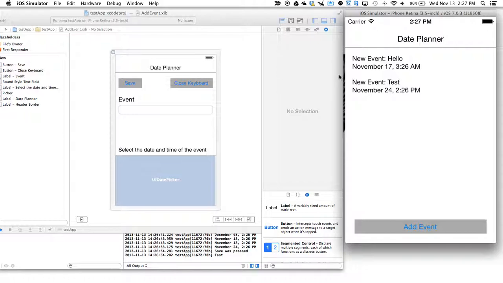So for this project, obviously I did the date planner, which was required. I went through a short overview of my code. If I could have done better, I would have liked to make this a little bit more visually appealing, maybe add a photo with each one, stuff like that. But I tried to just stick to what we needed to do.